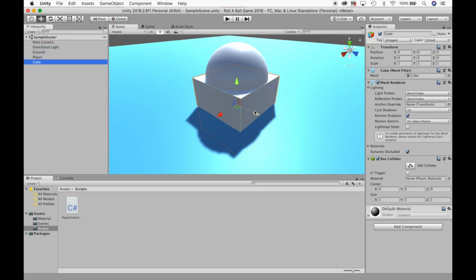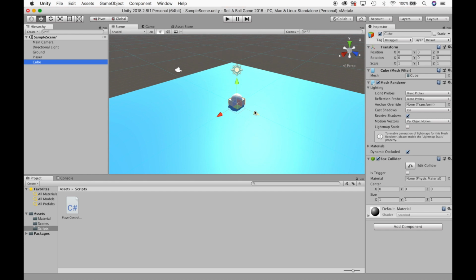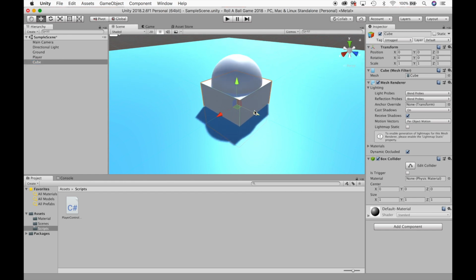I can zoom in a little bit on that. Oh, by the way, I can also press F on the keyboard, and that's going to focus in on that particular cube. Now, the one thing that I want to make sure you understand is that when you are entering objects, make sure that they are located at their origin. The way you can do that is to click on this gear in the Inspector transform. You'll see over here where it says Reset. Click on Reset, and that just makes sure that it's placed at its origin.